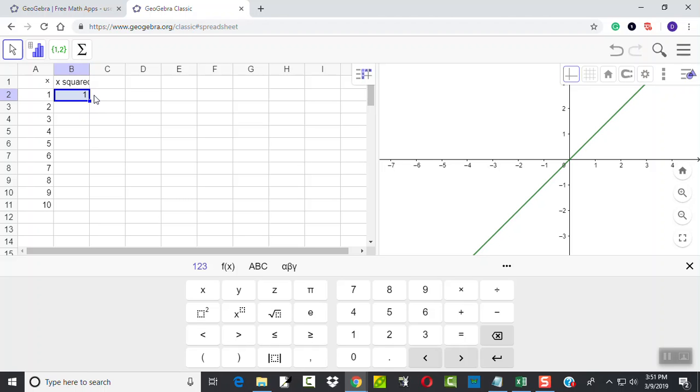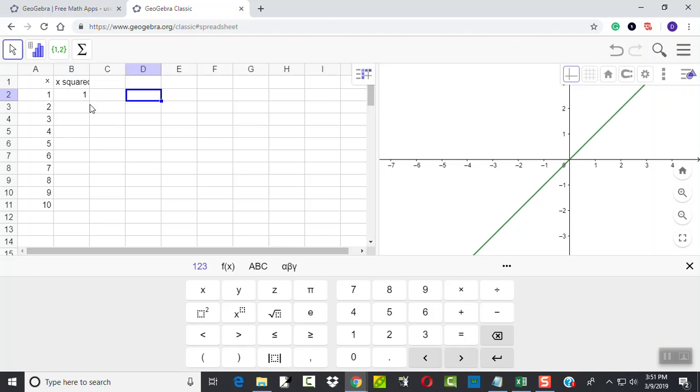And that was frustrating because I was so used to Google Sheets and Excel. What I had to do to get it to work the first time, and I don't know what triggered it to then work from here on, was I did an equals, I clicked over here in A2, and then I did a times, and then I clicked over here in A2 again. The only thing I saw different is that it put spaces between the items, and then if I pressed enter, it gives me that.